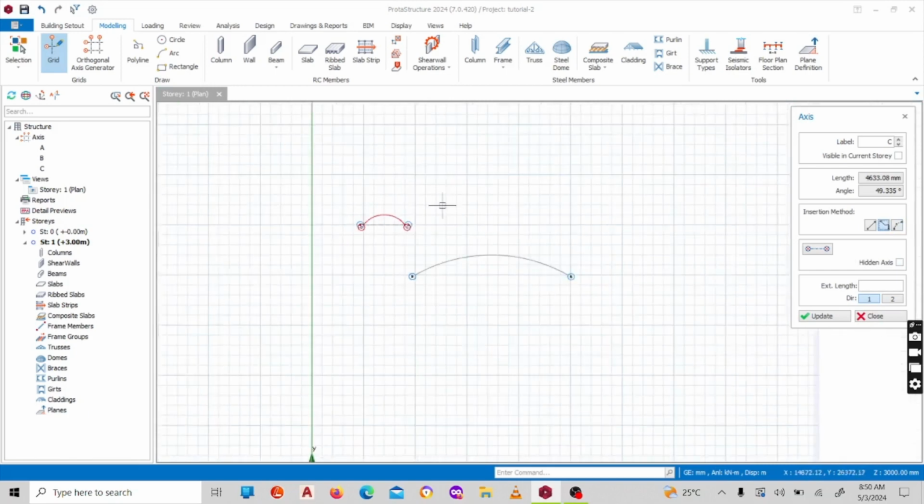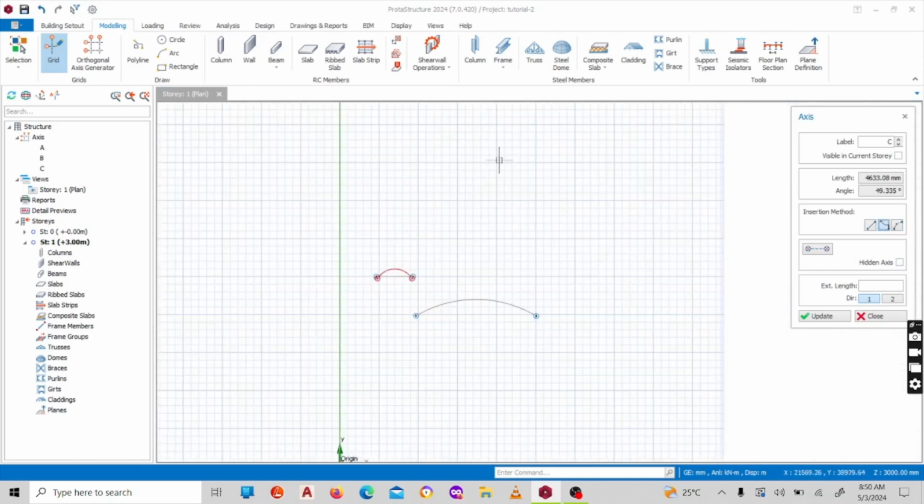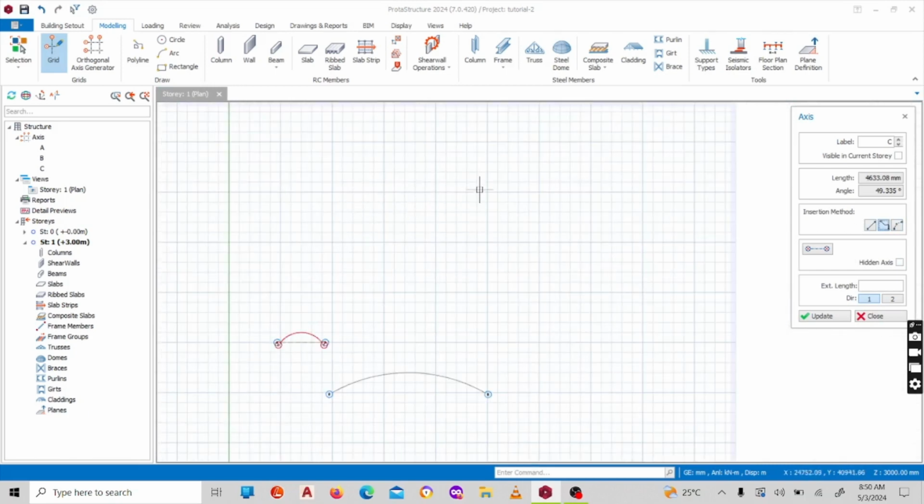Now going to the multi-segment. The multi-segment is another type of grid, for when you have a building that has a lot of corners and curvatures. So maybe your grid goes along the x, then along the y, along the x again. So it's like a zigzag.